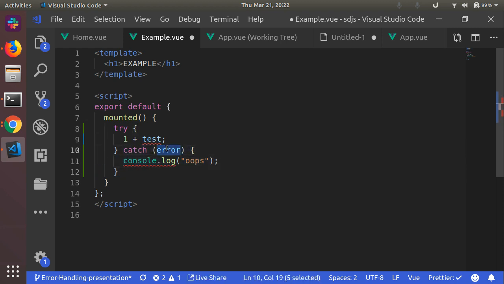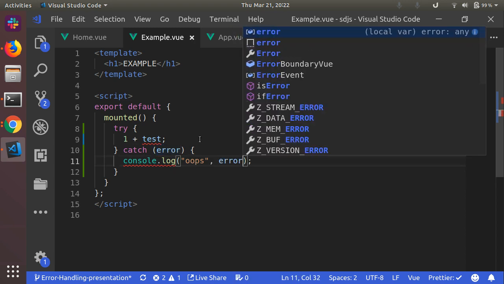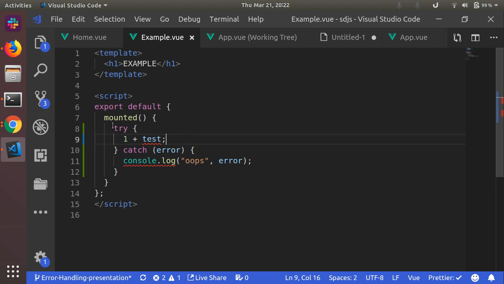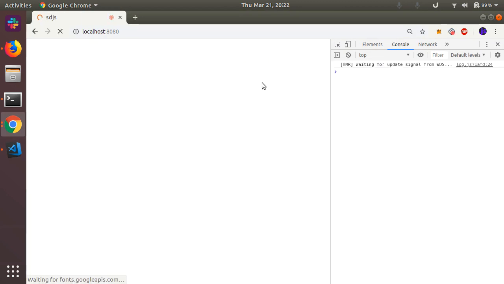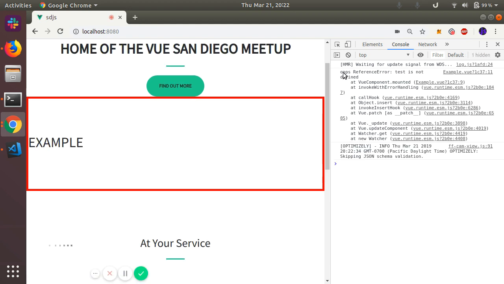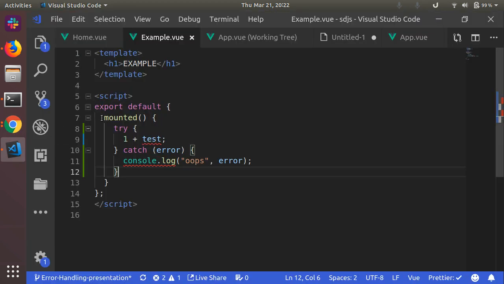So I'm going to catch my error, and then I'm going to console log it. If I want, I can even get some more details about that error. So by adding this and hitting save, we now have the try catch wrapping our functionality. We can take a look, we can reload that. And now we see we have oops, which is the text that I'm logging here.